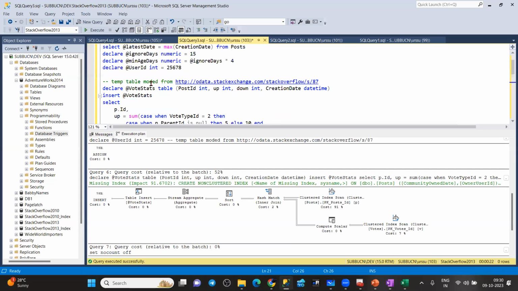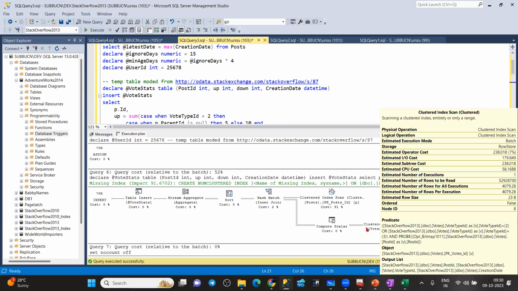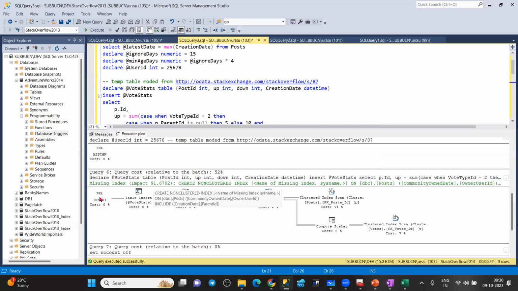How is it different from the execution plan? The execution plan is from the optimizer's point of view, sir. Once the tree is prepared, it goes to the optimizer. Based on the tree, the optimizer creates many plans and chooses the best plan based on the operators and the cost.